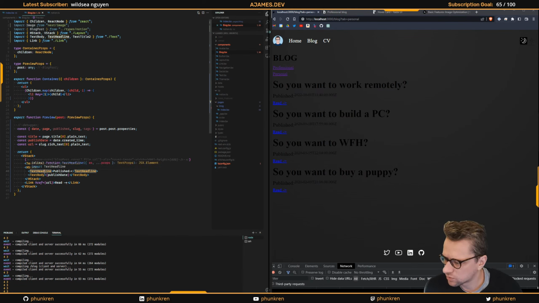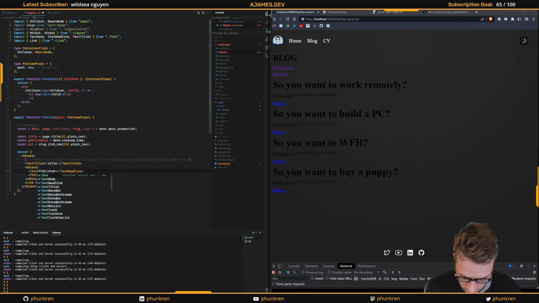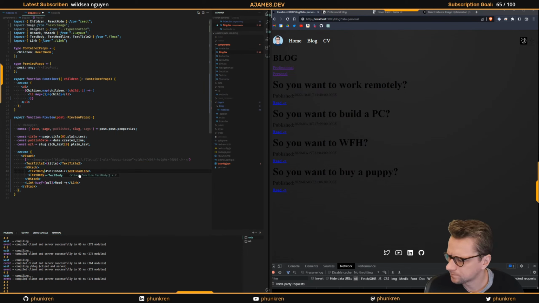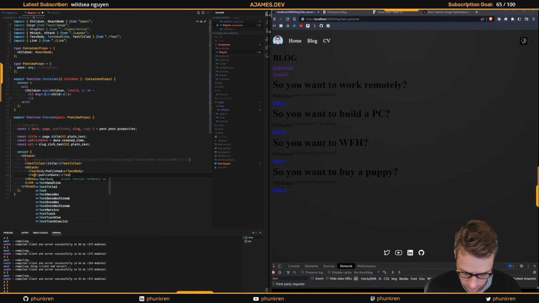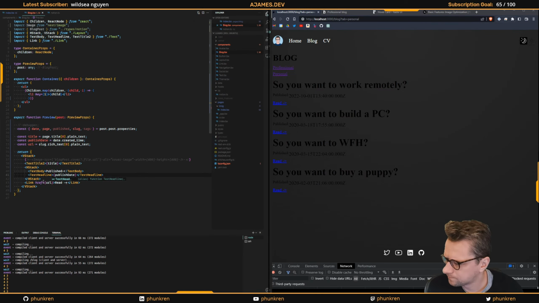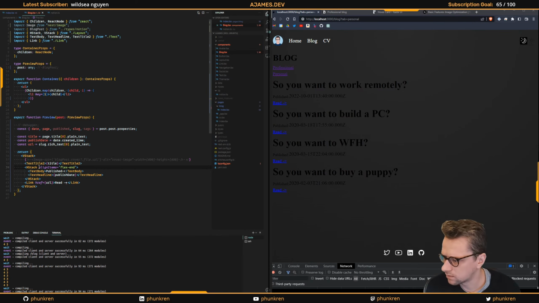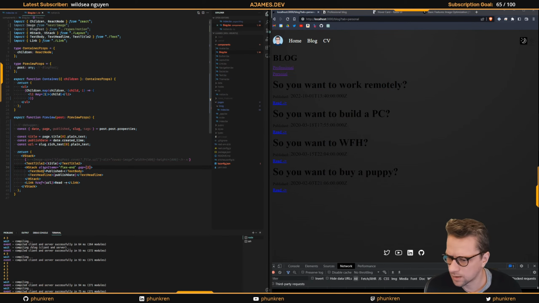Anyway, I'm actually gonna flip this round. Text body. And text headline. Let's do align items, flex end. And let's add 2, just to give it some space to breathe.